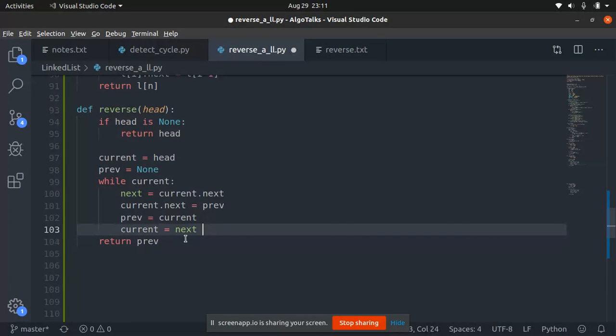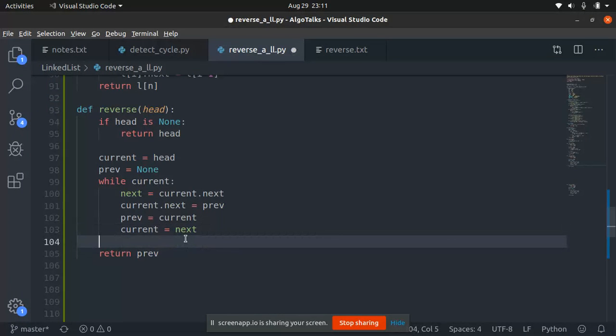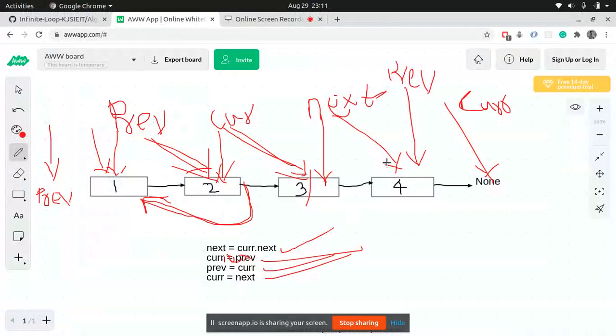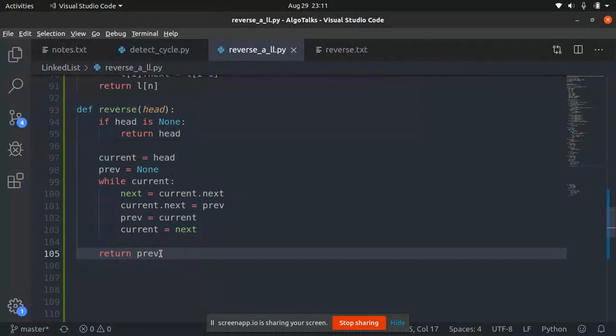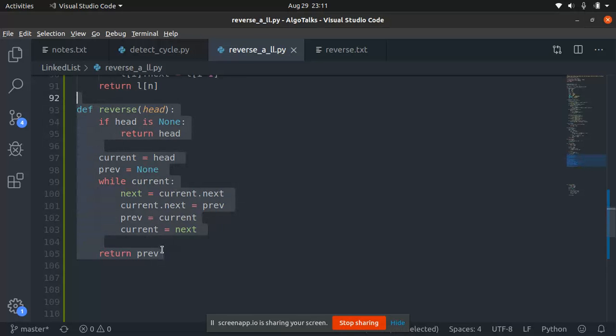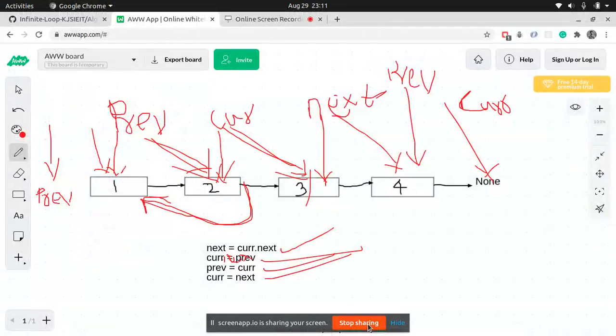This is the code. It is very simple, and if you understood it, it is very good. I'll share the code with you. If you haven't understood, please take a look at the code and play around with it. You will understand it. So thank you.